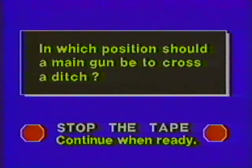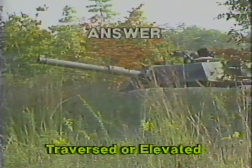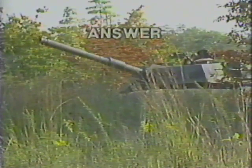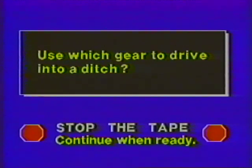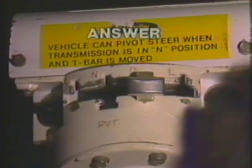In which position should the main gun be to cross a ditch? When the tank crosses a ditch, the main gun should be traversed or elevated. Use which gear to drive into a ditch? Use low gear to drive into a ditch.